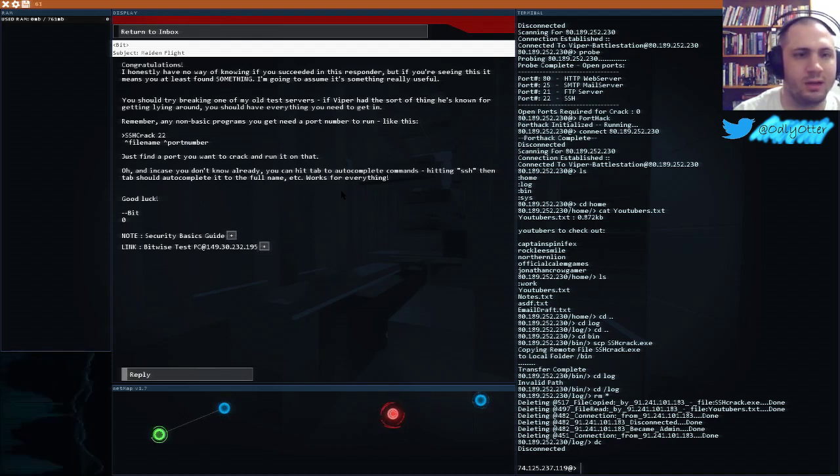Remember, any non-basic programs you get need a port number to run, like this. SSH crack. And the port number, port 22 on SSH. Yeah. Okay, file name, port number. Just find a port you want to crack and run it on that. Oh, and in case you don't know already, you can hit tab to autocomplete, like I was saying. SSH, and then it should autocomplete everything else.